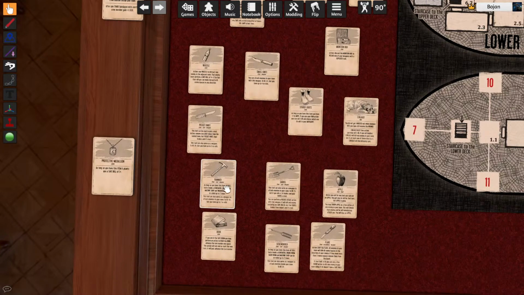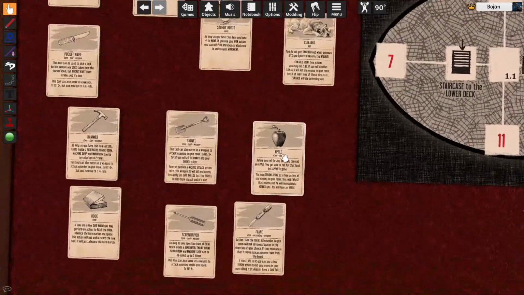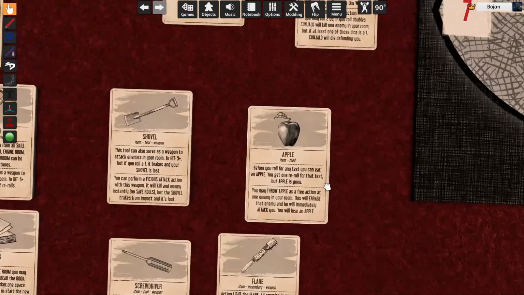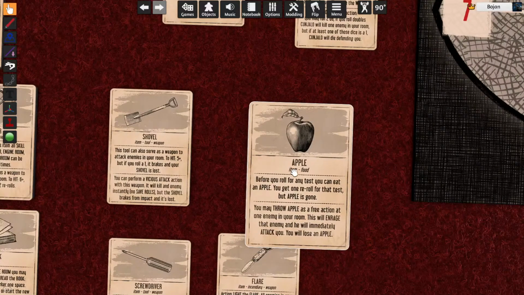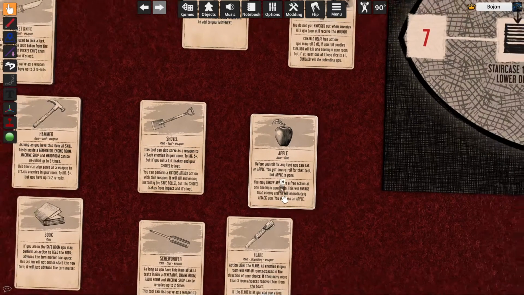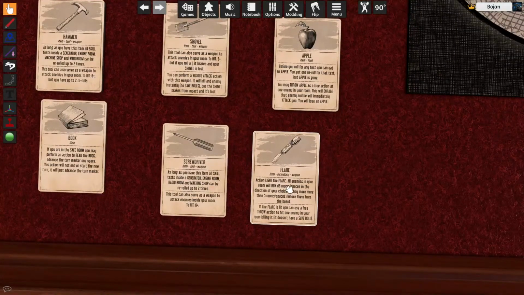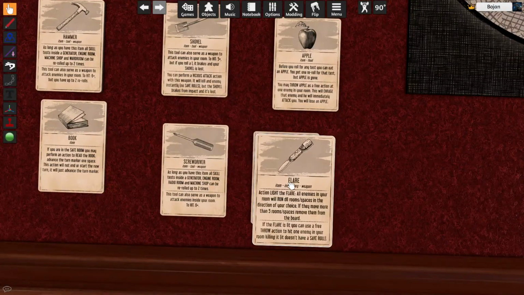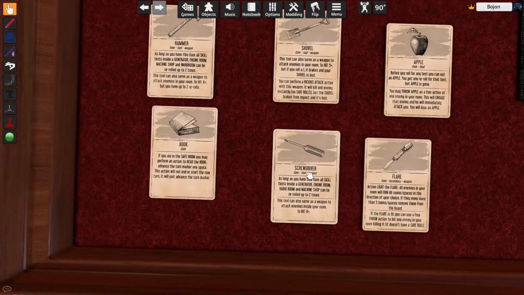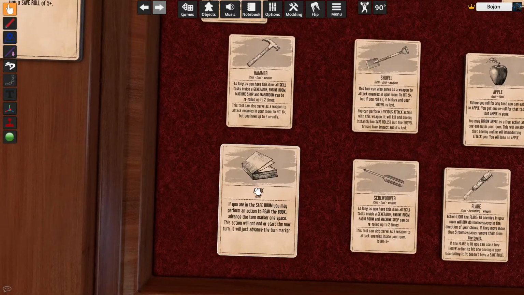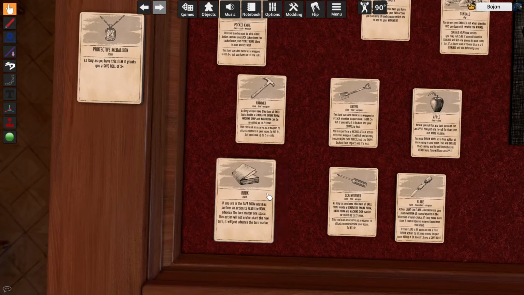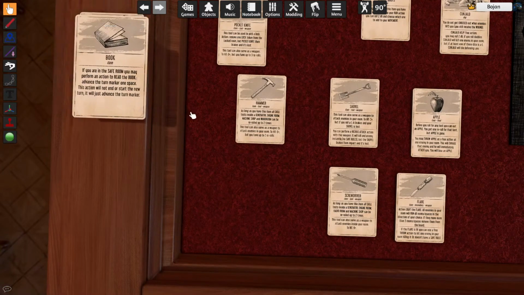Hammer 2. Shovel 2. Apples actually 4. Okay, 4 apples. Flares also 4. Screwdriver 2. And the book, only 1 book. Actually, yeah, only 1. That's a special item.